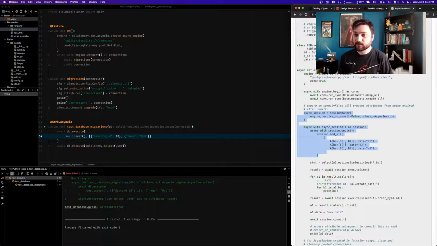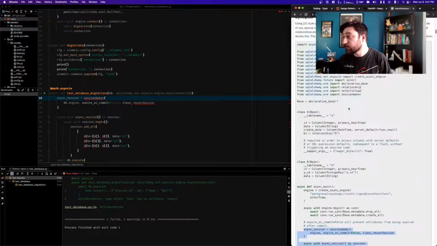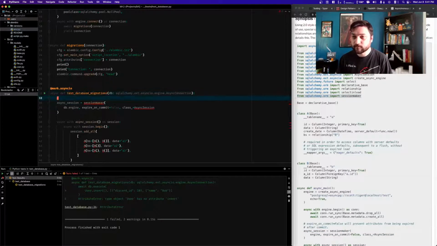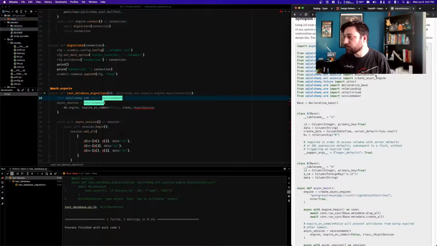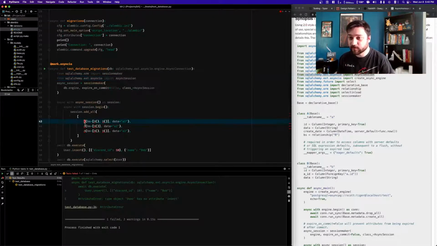So let's do this. We're just going to keep poking it until we figure something out, right? db.engine. Session maker. Where does that come from? Here. And then where does async session come from? It comes from right here. Just putting everything right in the function so it's all together. User, Discord ID.